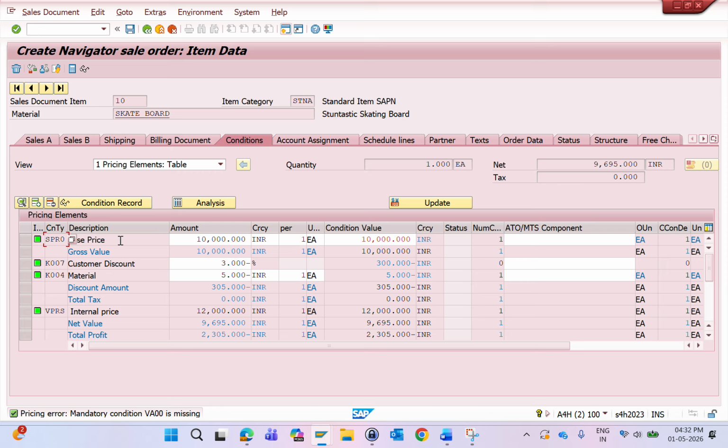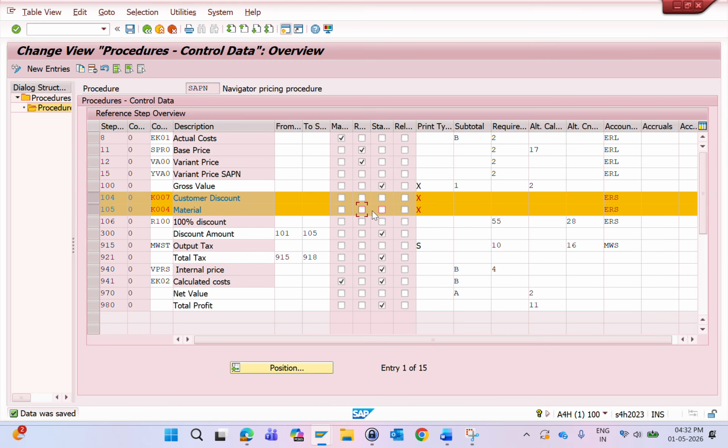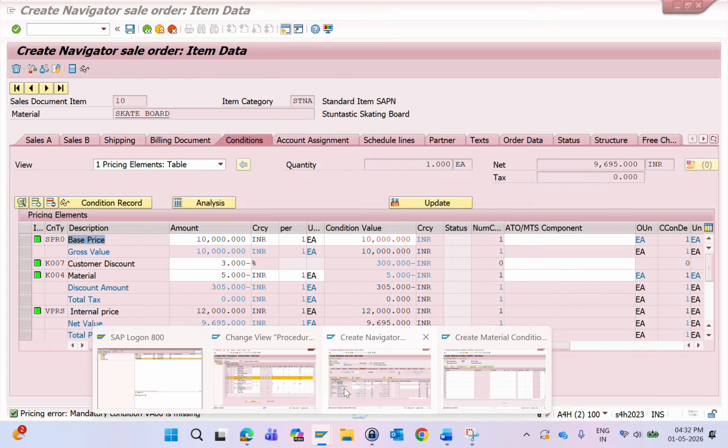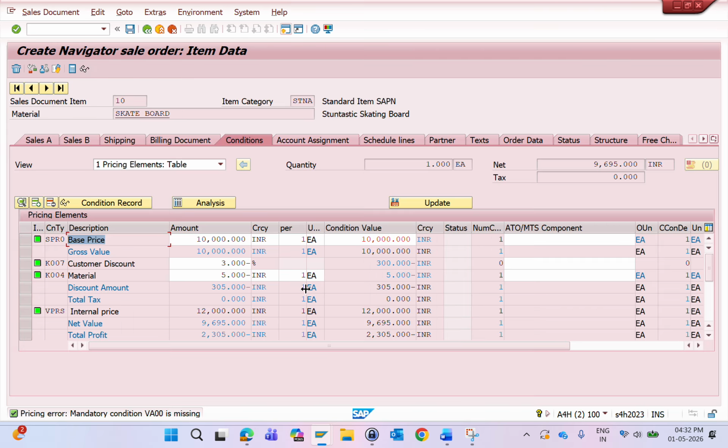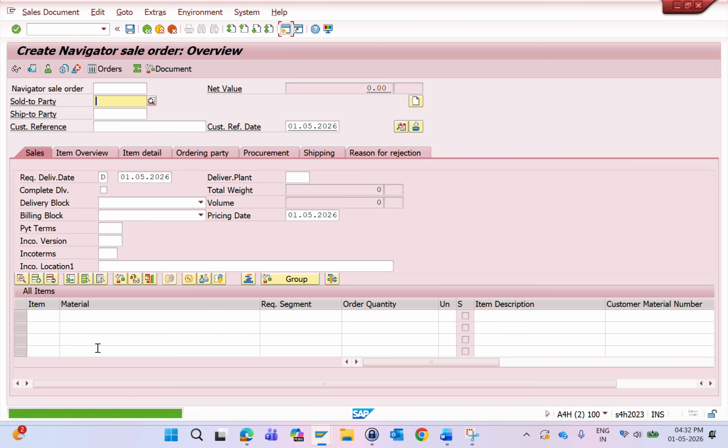Even though SPR0 got determined, you are still getting an error for VA00. Why? Because we have maintained VA00 as a mandatory condition here. So that's how the required field will work. If you check this checkbox, without this value you cannot save the sales order, so it will throw an error.